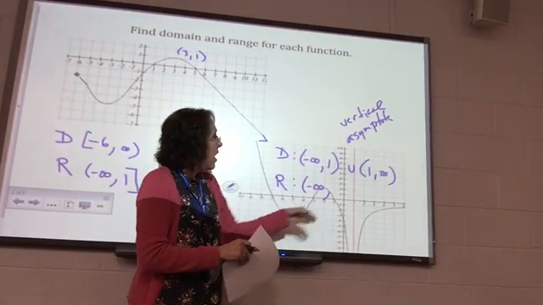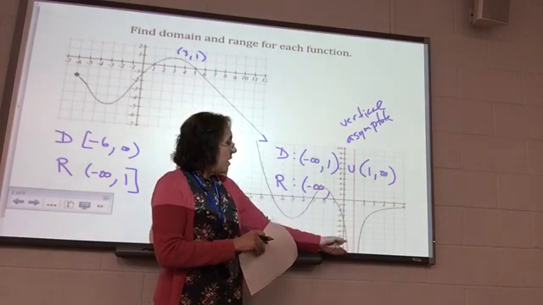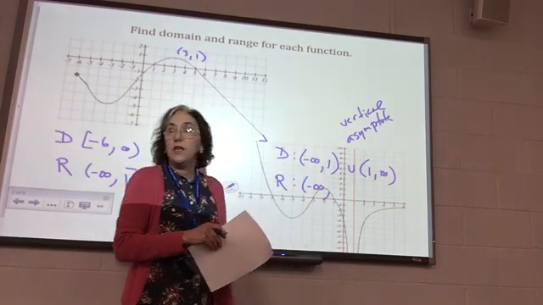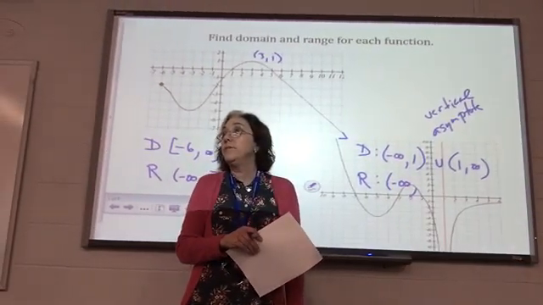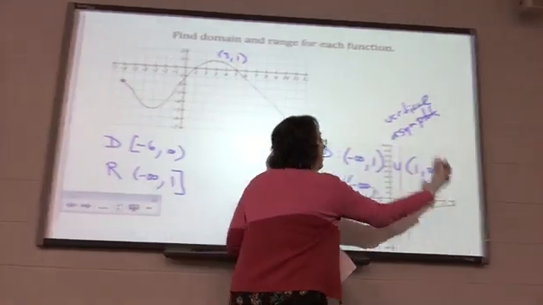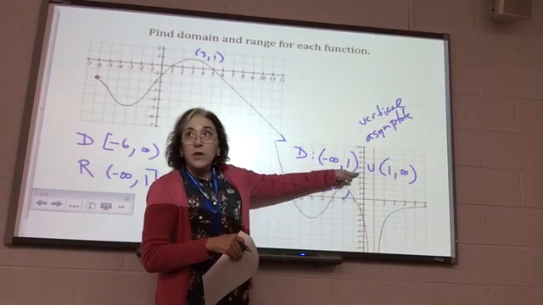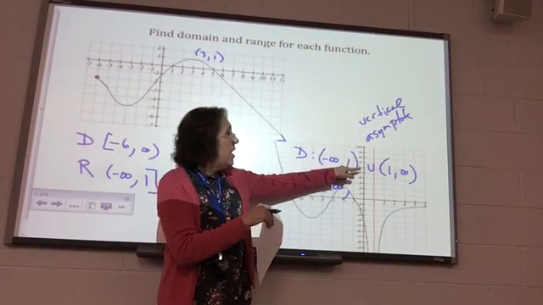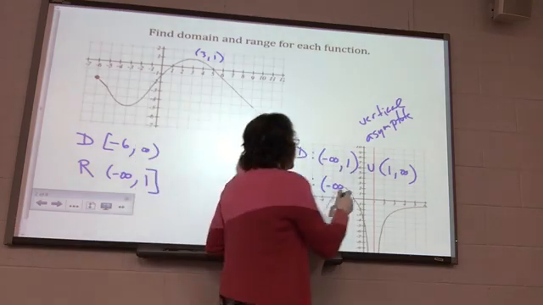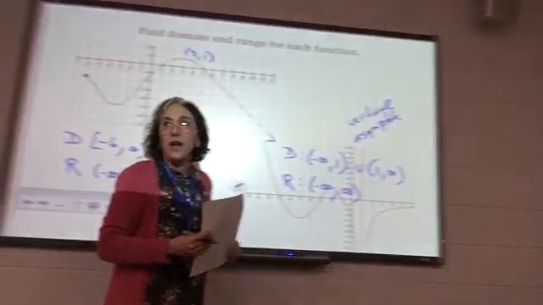What about on the other side? Now remember, you're looking at y. So you tell me any y value that you want, and I will find you a point, at least 1. There might be more than 1. But for the other graph also? You're looking at x. If you're thinking over here, you're looking at x. Remember, we're looking at y. And we're thinking whether or not there's a point there. There isn't over there, but there is over here. Okay? And so we're going to say it's negative infinity to positive infinity is the range.